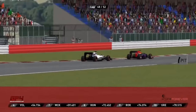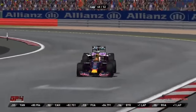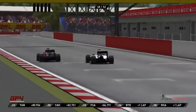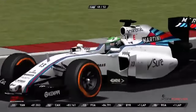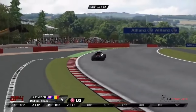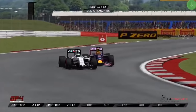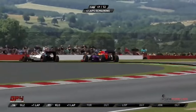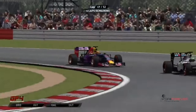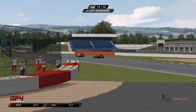As we can see here, this is the battle for 3rd position. So Quag has caught up to Ionescu before the end. I was wondering, because the gap seemed, I think, about 5 seconds when we last saw it a few laps ago, but Quag has closed up and has now taken the podium and has now taken 3rd place off Ionescu. But Ionescu is going to try and fight back here. He's not going to be able to make the move through Megas and Beckett, but if he stays close enough, he could have the slipstream coming onto the hangar straight and could still make a move coming into Stowe.